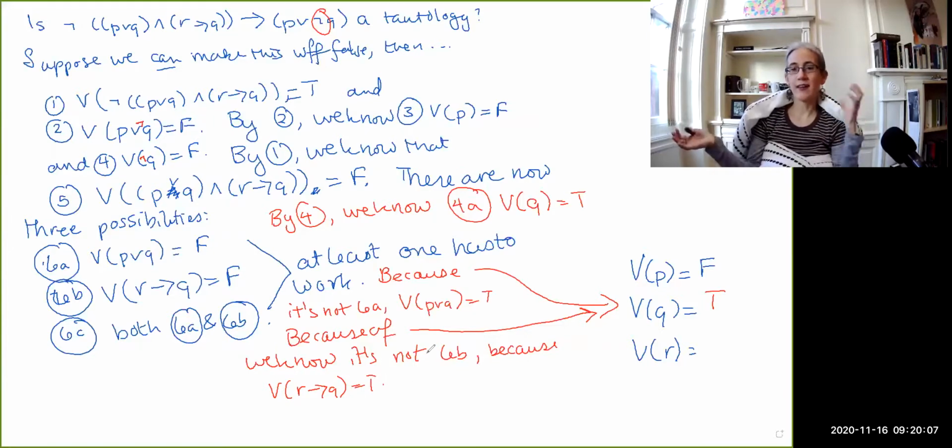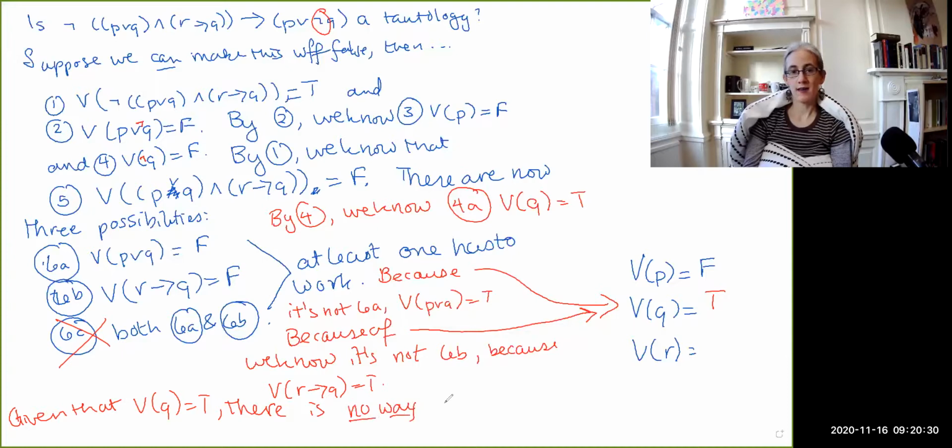And so if it's not 6A and it's not 6B, it's also not both of them together. So we know that it's also not 6C. These are the only possibilities. Given that the value of Q is true, there is no way to make 5 false.